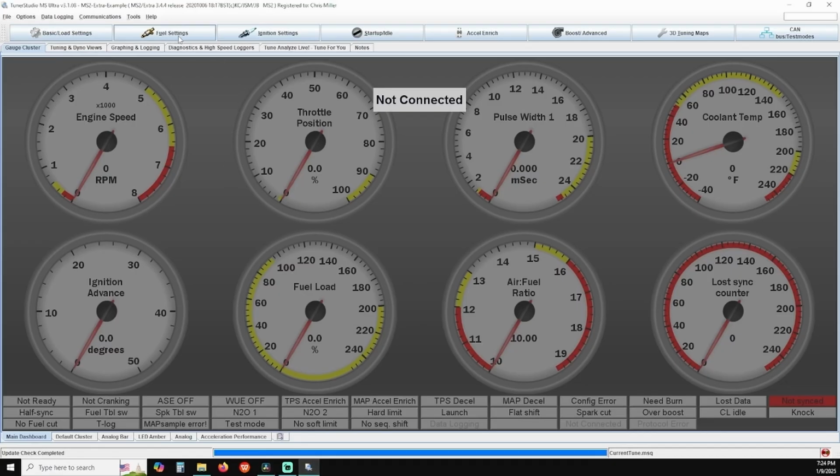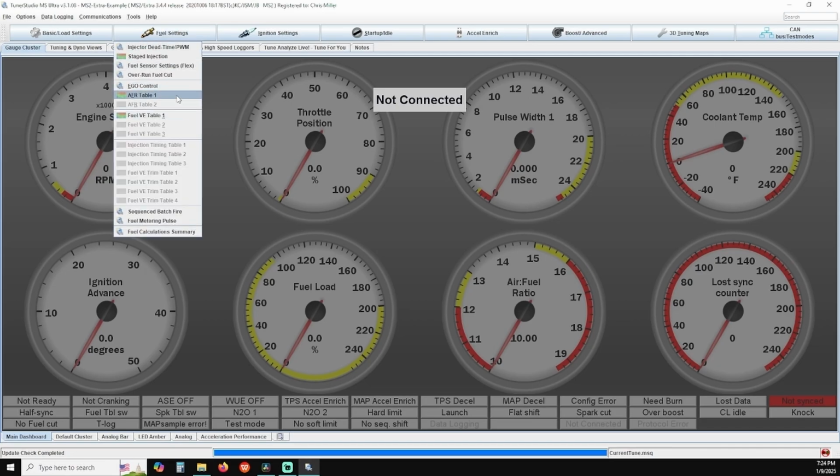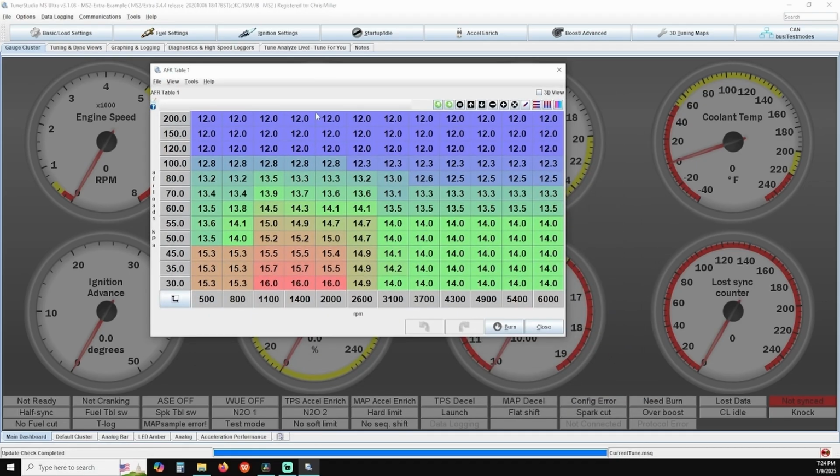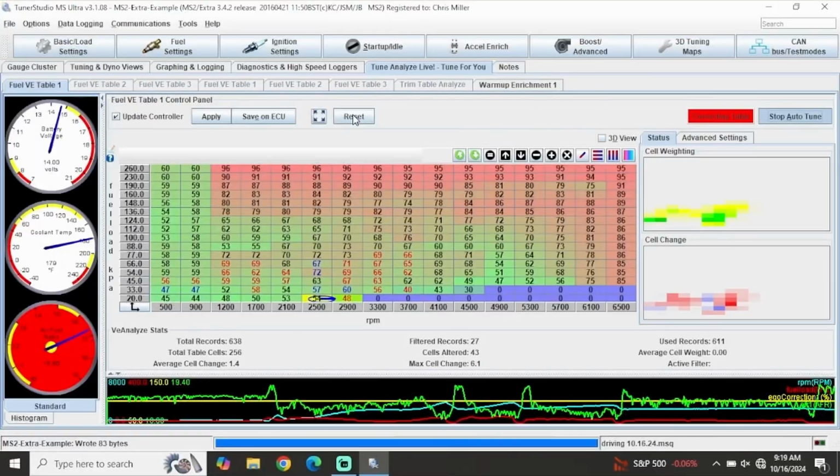You'll notice under Fuel Settings there is another table labeled AFR Table. This is what the AutoTune software uses as a base map to correct your VE table. Basically, the AFR table is what you are commanding the ECU to do. The wideband feeds data back to the ECU, and if the wideband reading does not match what the AFR table says, the software will correct the fuel mixture until it matches.